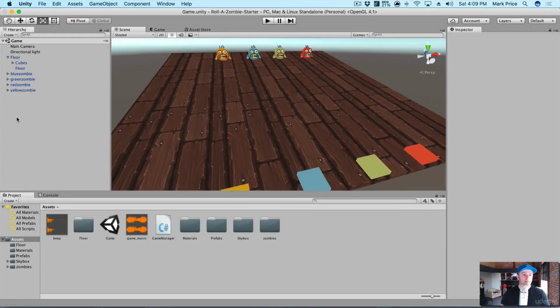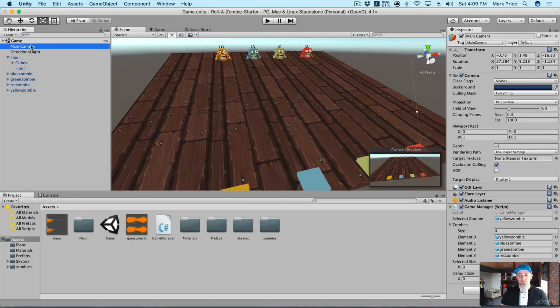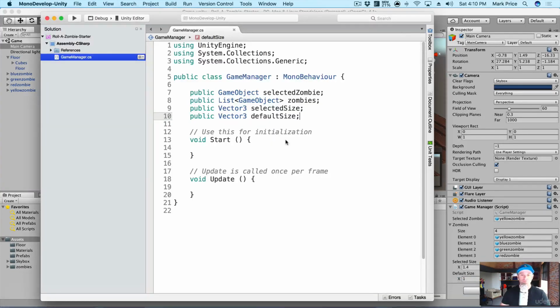Save the file, come back to the code, and click the main camera. And what I can do is the selected size, remember it was 1.4, press tab 1.4, press tab 1.4. That's the scale. We want it to be larger. And the default size is 1, tab 1, tab 1. So that's going to set the size of the zombies. Now if I go back to my code, we can actually select our zombie to make it bigger. And so what's going to happen is whenever we press an arrow key, it's going to select a zombie. And so we also need to make sure the size is properly set when the game starts as well too.